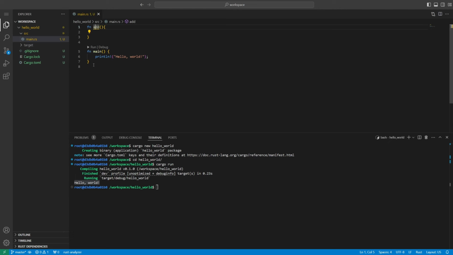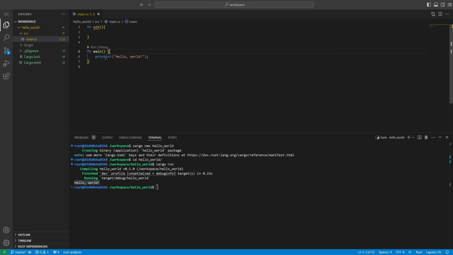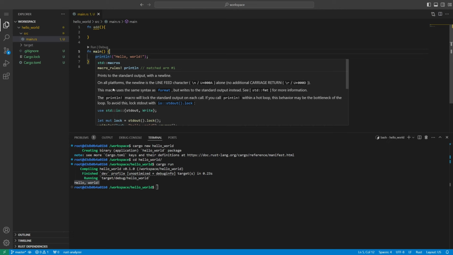You can take the examples from the lesson and try them yourself in this environment or in the Rust playground. The second thing that I find really helpful is the Rust analyzer, which is also included in the Docker image. For example, if you would like to see the description of the println macro, you can just hover over the macro and it will show you the description.